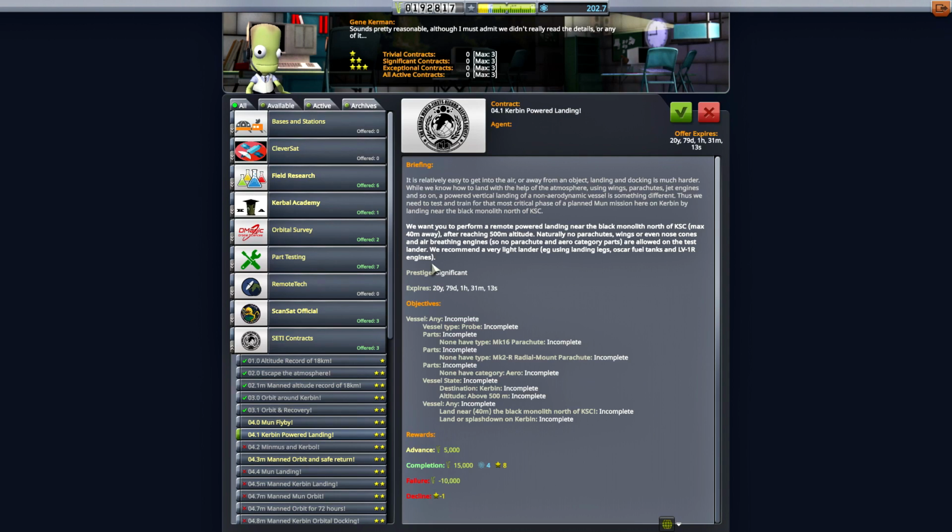no parachutes, wings, or even nose cones, and air-breathing engines. So no parachute, no aero category parts. So no parachutes, wings, nose cones, or air-breathing engines are allowed on the lander. We recommend a very light lander, using landing legs, Oscar fuel tanks, and the LV-1R engines. Okay.